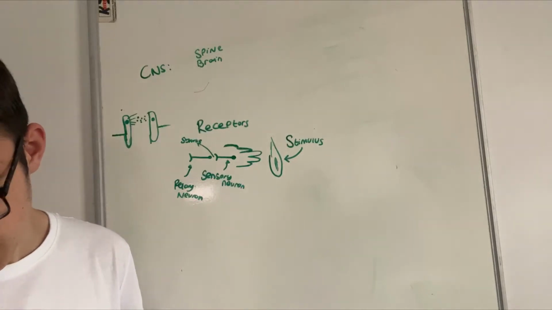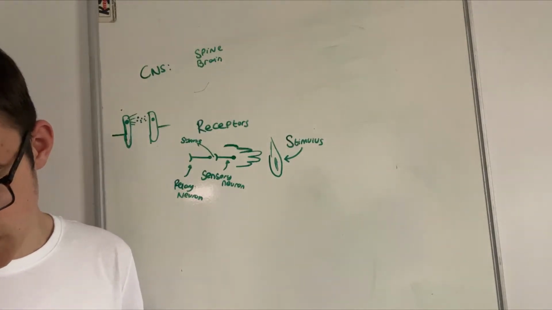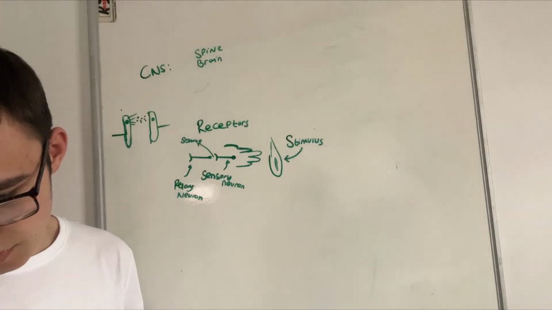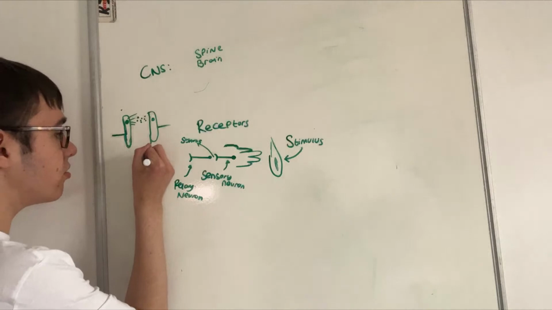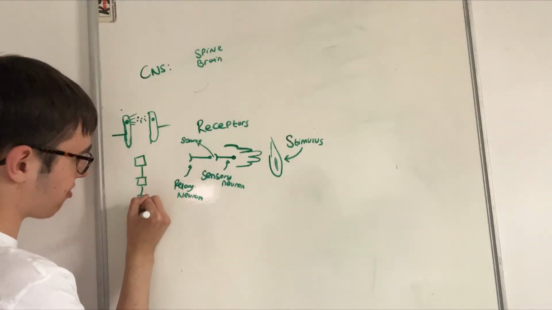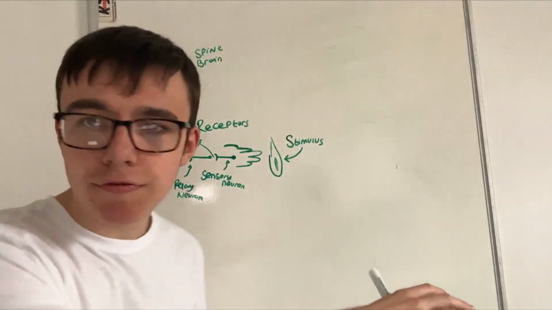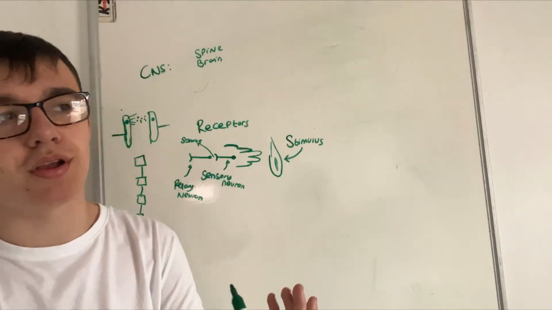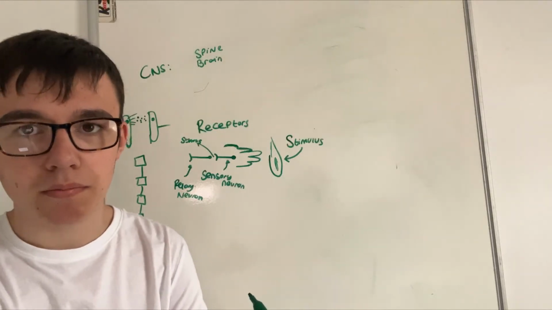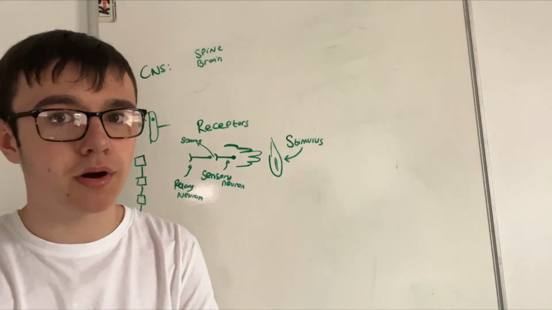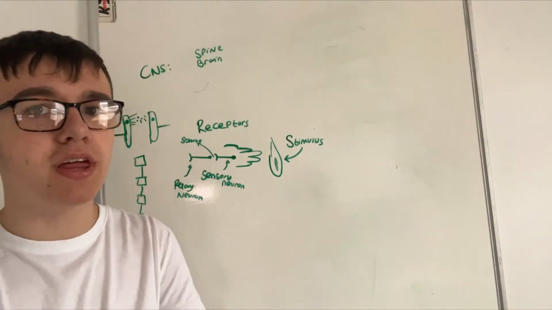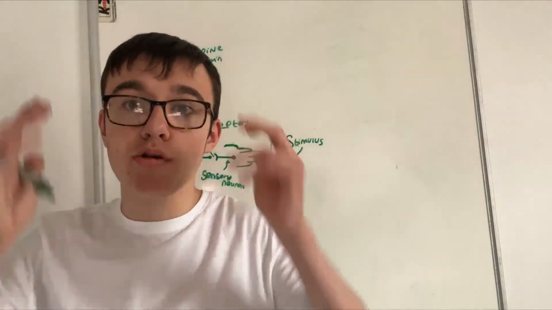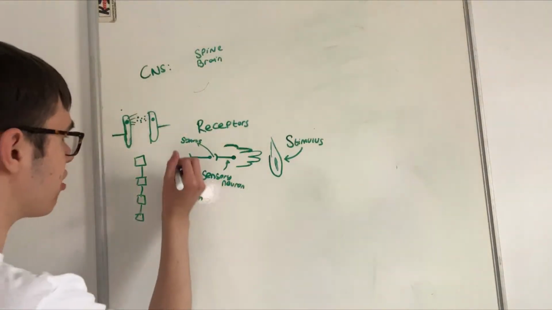But anyways, the relay neurons then link to, I believe, the spinal cord. Now, in a nervous reaction, I'm drawing the spine like this because I think it looks cool. In a reflex action, which remember, if asked about this in an exam, is an automatic response to stimuli, something which requires no thinking, a thoughtless process, you do it automatically, okay? If you felt something bite you, you would flinch, but you might not even have time to look at what bit you. That's because it doesn't go through the brain. It only goes through the spine.